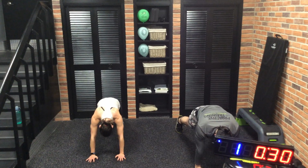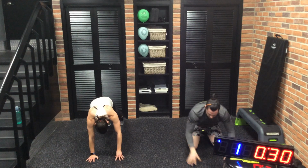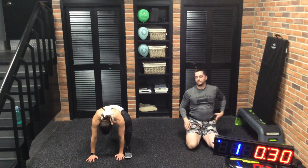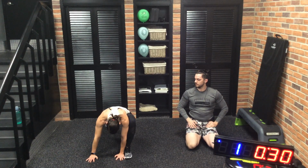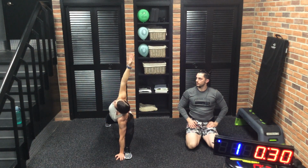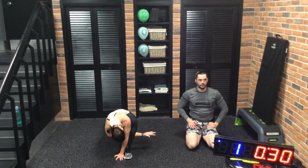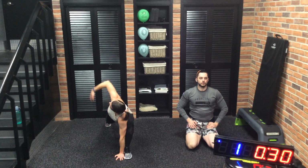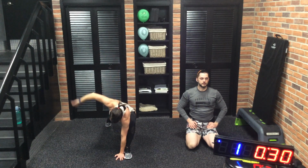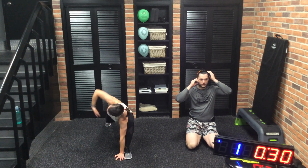Rock again, good, other side now, okay, left foot up to left hand, good, shift that weight to your left hand and left foot, gently reach to the sky with that right elbow or hand, and reach that right hand all the way through your left leg, good, big hold for 2 to the sky, and big reach for 2 under that leg, we have 3 times total. One more.